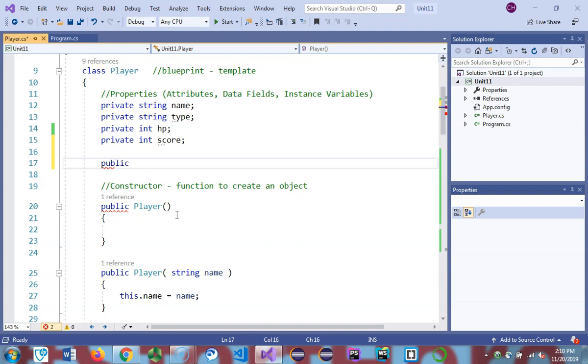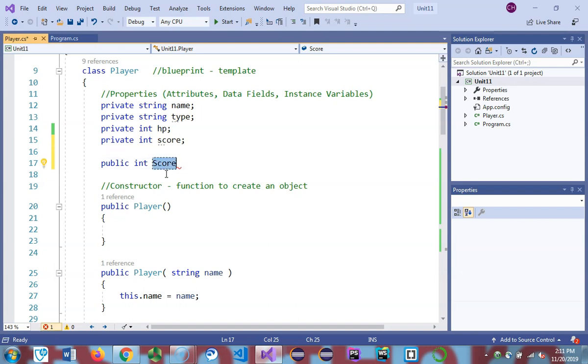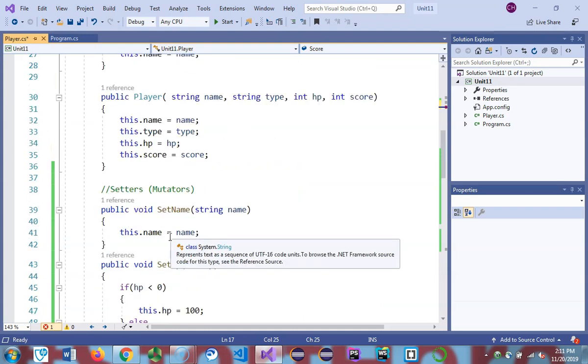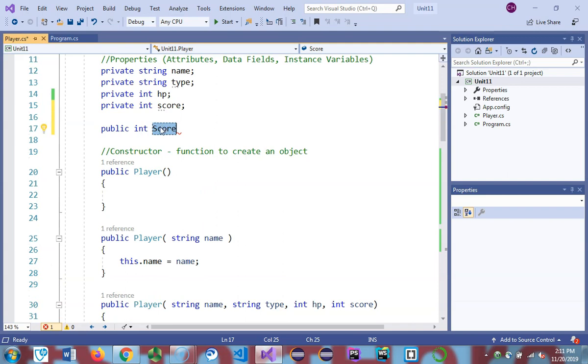And I'm going to say the score is an integer type. And then I want to use the uppercase for the score. If you look at this, it's like the function, right? It's like the getter and setter. Down here, we say get functions and set name and set HP. So instead of the lowercase score, I'll use the uppercase score. And then I'll just basically do that.